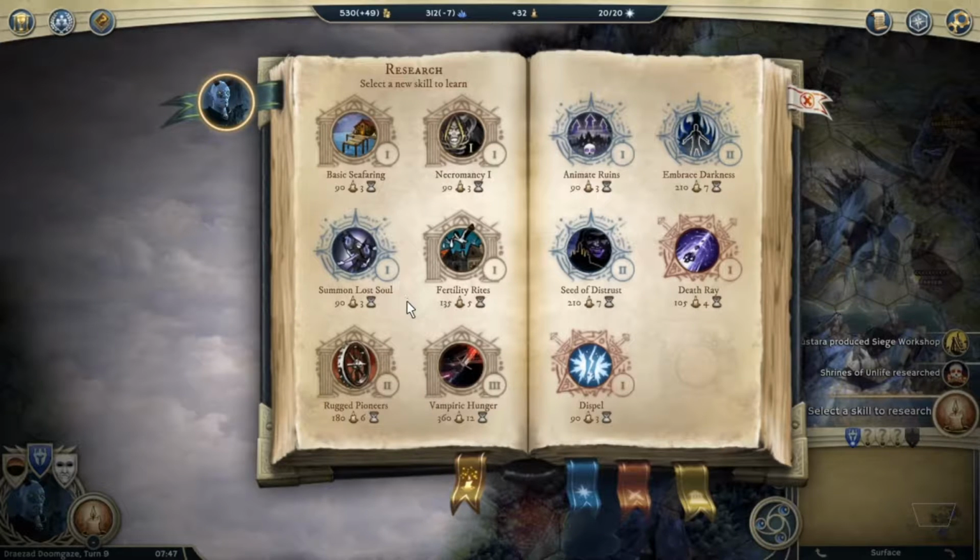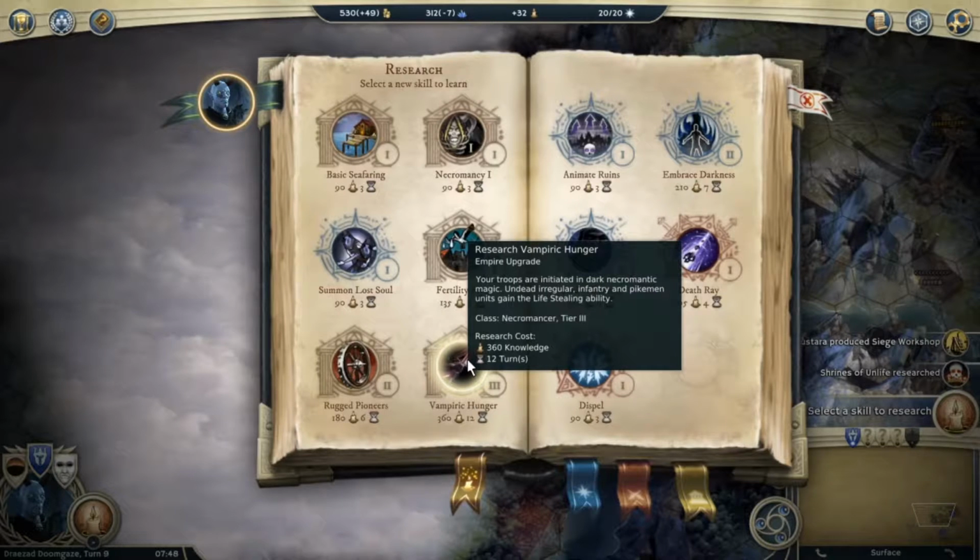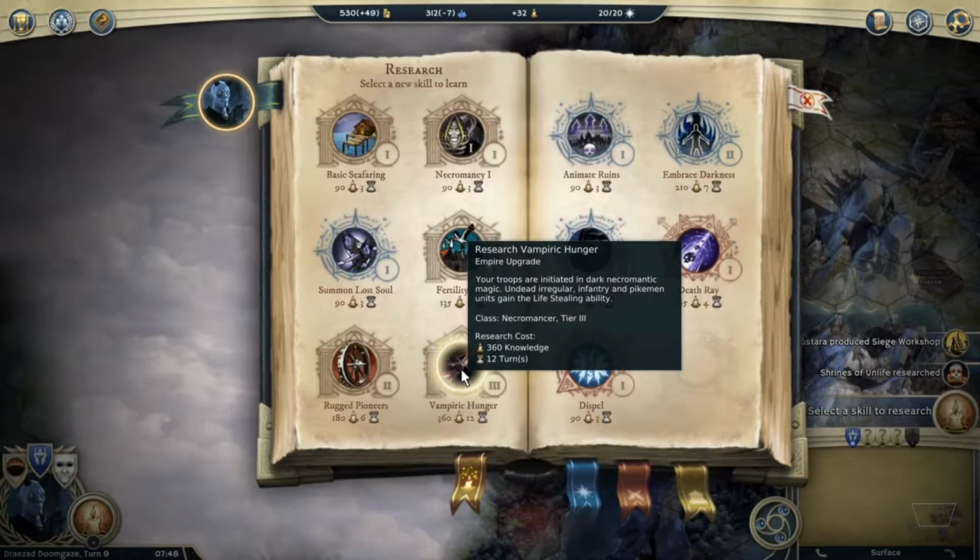Alright, now, we finished our previous research. We've now got some choices. Vampiric Hunger is extremely powerful. Undead, irregular, infantry, and pikeman units gain the life-stealing ability. So this applies to all our ghouls. This is obviously very, very useful. And imagine those cadavers having life-steal suddenly. That really ups the ante.